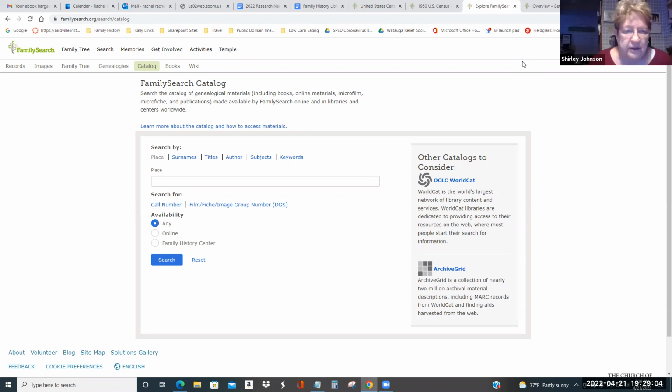Maybe to find out what records the church has in a certain area, a certain county of the state. Exactly right. The other thing too is not every record is digitized and not every record is indexed.